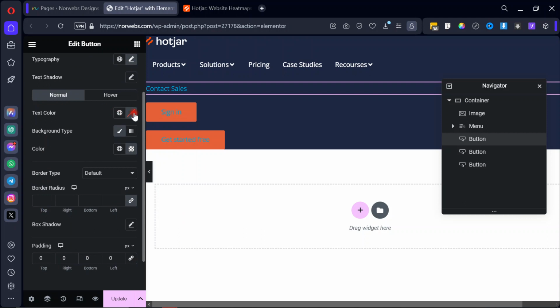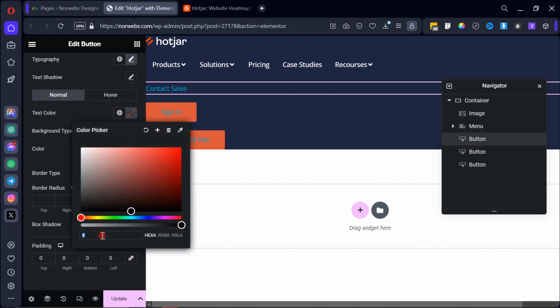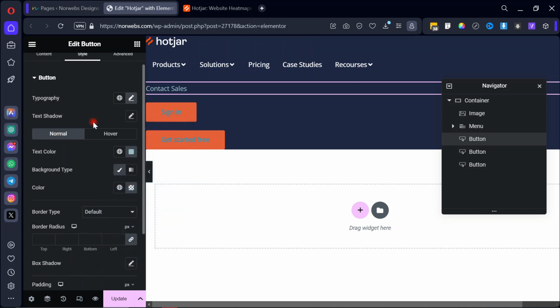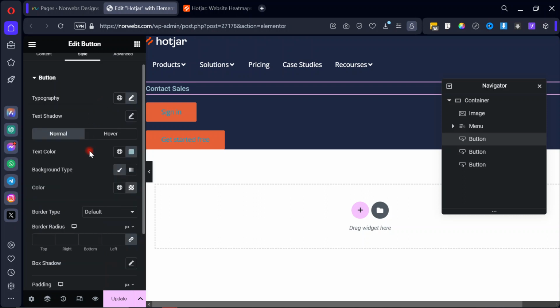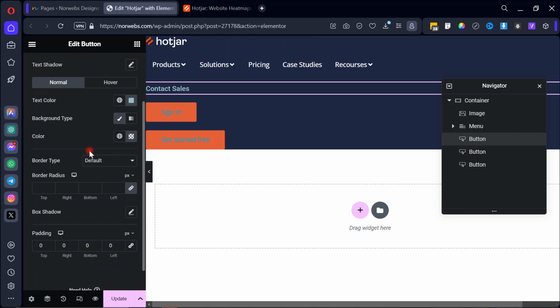Okay, then the color, add the correct color on it. Then let's go to the typography and change it to Roboto. Then 16 pixel and the 500 font weight. Okay, so we have gotten this.